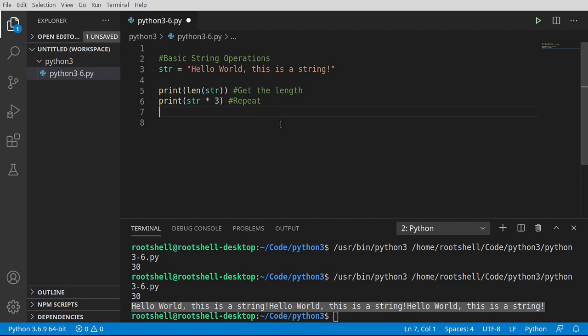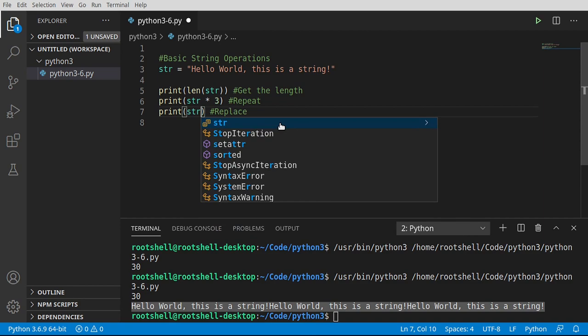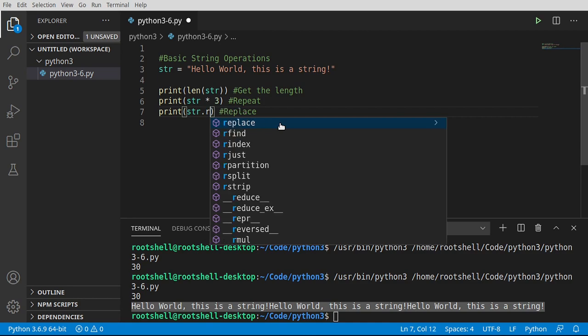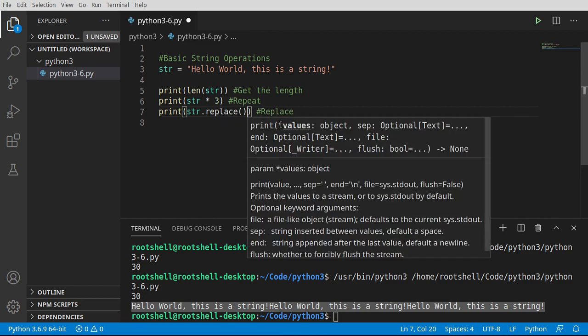Now let's go ahead and let's look at replacing. And if you're coming from another language, well, this is exactly what you think it is. It is just dead simple. So in Python, strings are a data type, but they're also a first class object, meaning they have functions built right into them. We haven't really covered functions yet, but just know you can say your variable name dot and then call some code. And we're going to call the replace function.